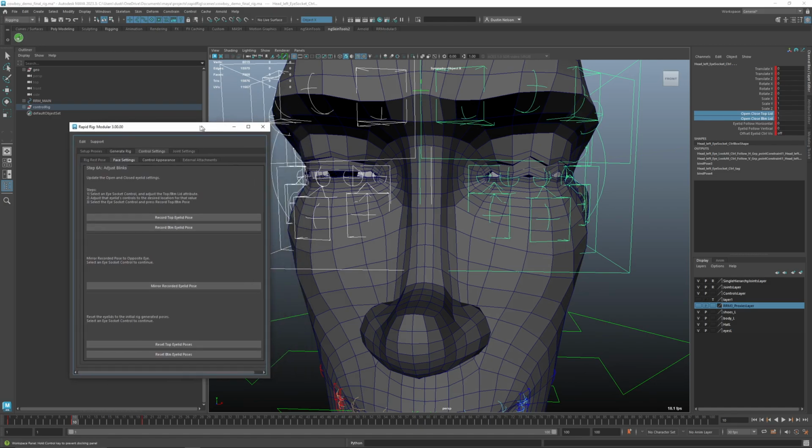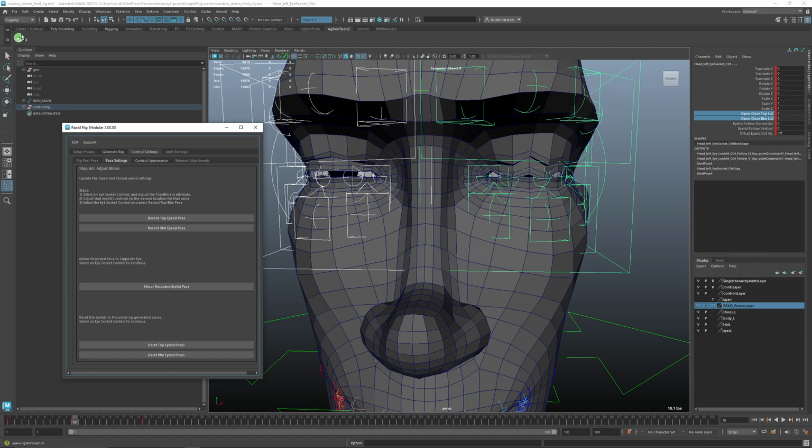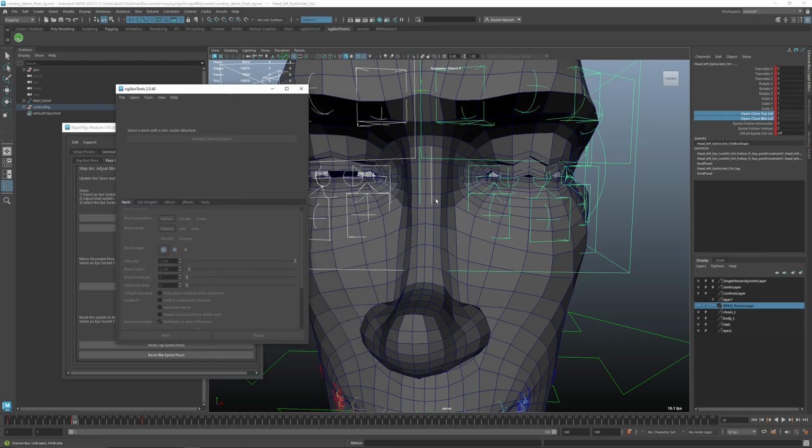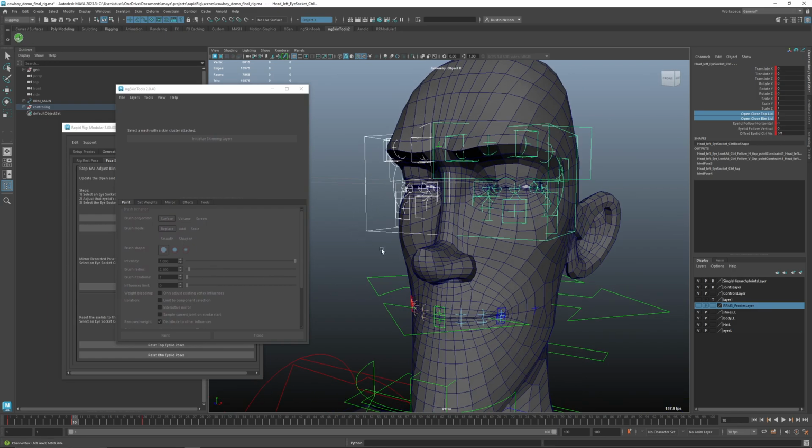First thing I'm going to do is fire up NG Skin Tools. This is a third-party tool, which I can't say enough good things about. Get it if you don't have it. If you think of Maya's Paint Weights tools, it's like painting with MS Paint, right? You're painting an image, and whatever color you paint, it wrecks whatever was under there. It's a very destructive way of weight painting.